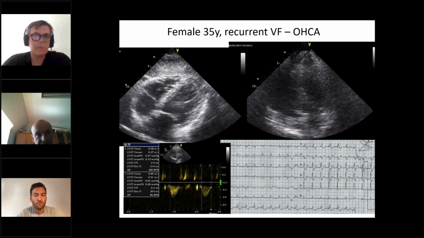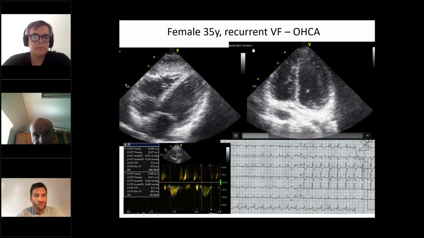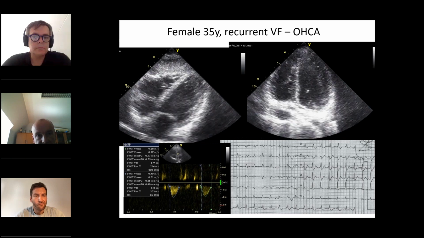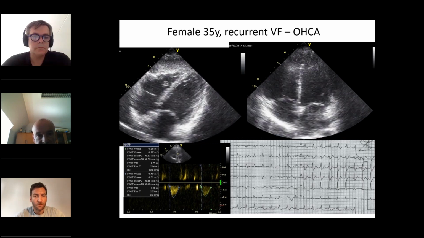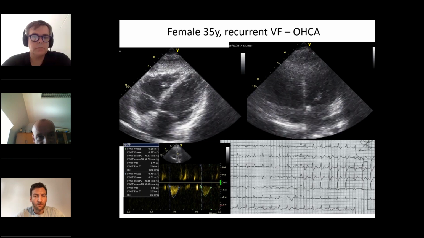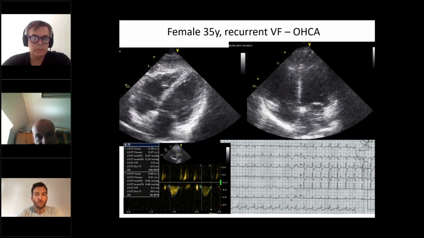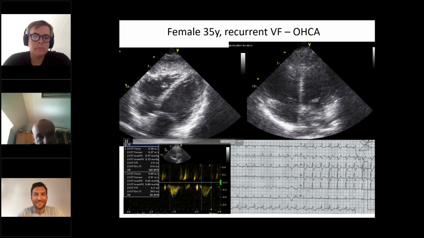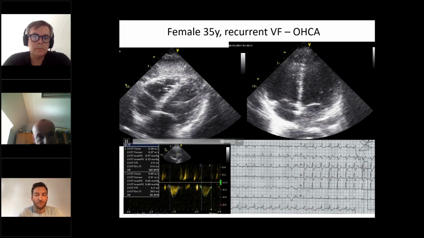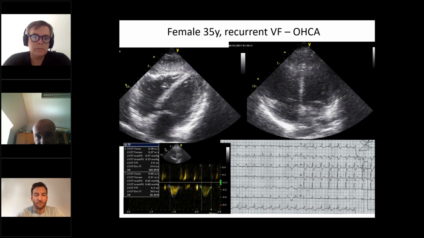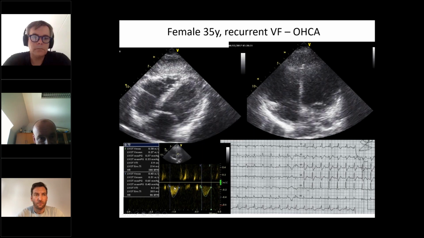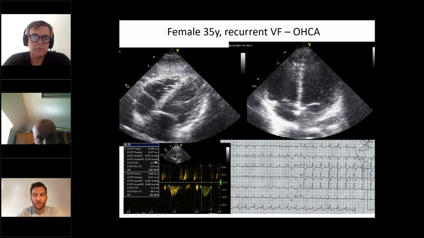Here's the example of a decision making based on the ultrasound. This is 5 o'clock in the morning, and you get a female after recurrent fibrillations who has been intubated and brought by ambulance to your department, and already with the fast ultrasound and echo, you see there's an extremely poor performance of the left ventricle, and the patient is clearly in cardiogenic shock, with the VTI taken here in the left ventricular outflow tract of 5 to 6 centimeters.